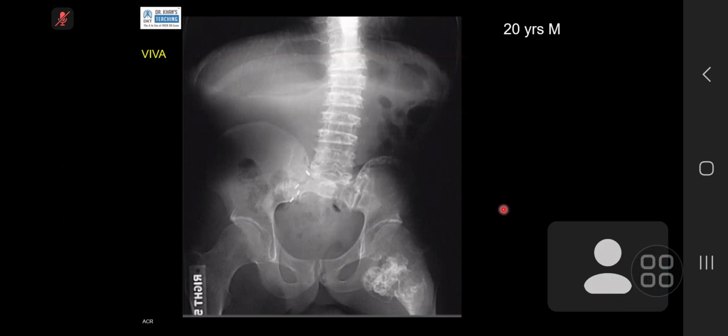Okay, I have been presented with a frontal abdominal and pelvic radiograph for a 20-year-old male patient. I can see that there are multiple surgical clips in the right side of the pelvis. Other than that, in comparison between the sacroiliac joints, I can see changes of sacroiliitis on the right side, and the sacroiliac joint is normal on the left side.